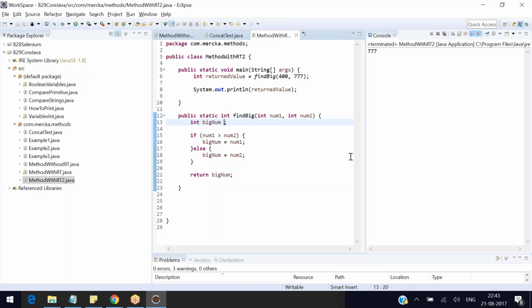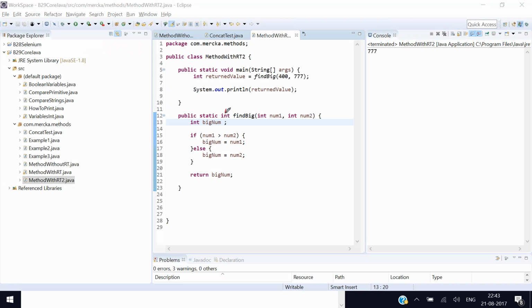So understand the method which returns something. There is one kind of method wherein we will not be passing anything to the method, but it will return me something. Once that is done, we are done with the methods. I wanted to send you guys the assignments on the weekend, but I thought let me finish off the methods altogether. That's when I'll be sending the assignments.